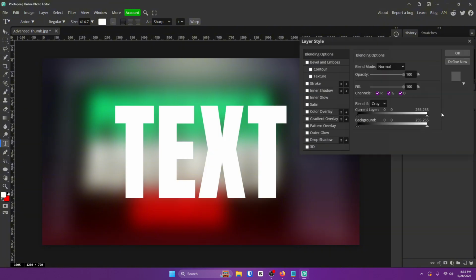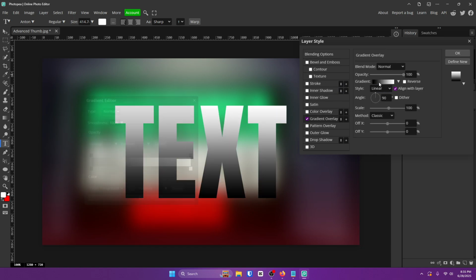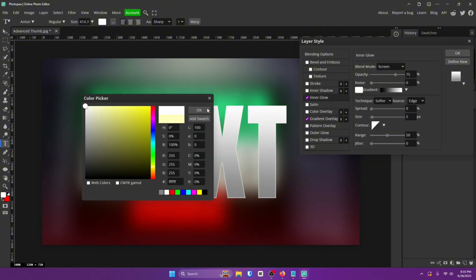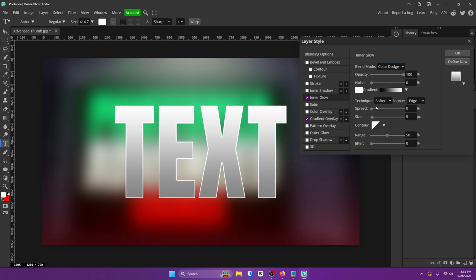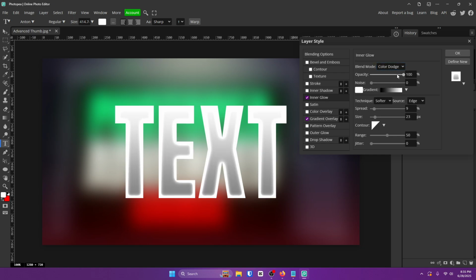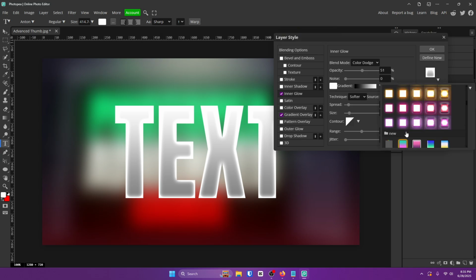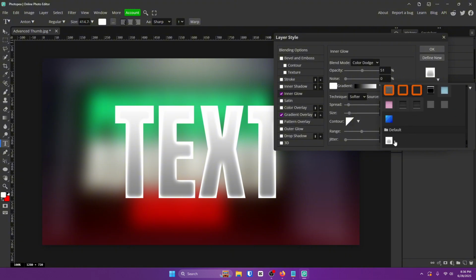I'm going to show you guys how to make your own. So if you go back into your text, let's just start editing our text a bit. Let's go ahead and just make this text look kind of nice. Don't worry about what I'm doing right now. I'm just dabbling in the text settings just to make it look a little bit nicer. And so here we have it. Once you're done with it, all you want to do is click Define New right here, and it'll say Style Added. Now, if you check in here, it should be somewhere in here if you didn't have a bunch of layer styles, like right here. So now, whenever you open a new project and you want to use that text style again, it's easy.